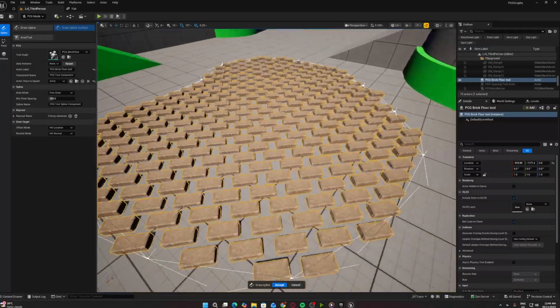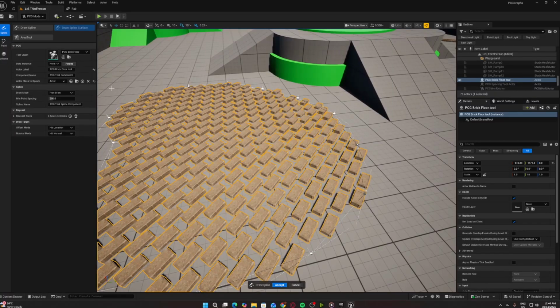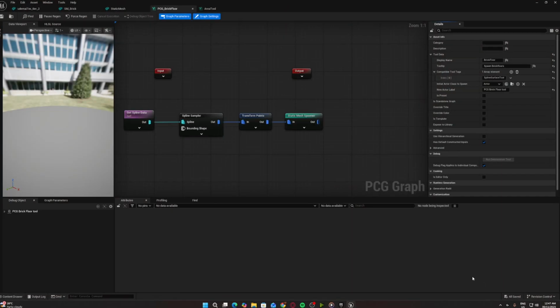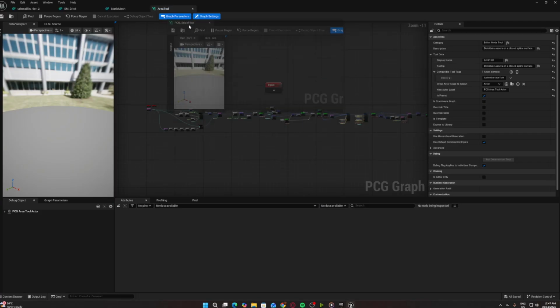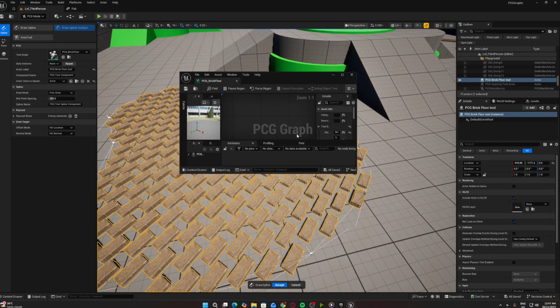As you can see, the spacing is a little off. So what we can do is head back to our PCG graph. Let me just put this side by side, make it floating and bring back our level.